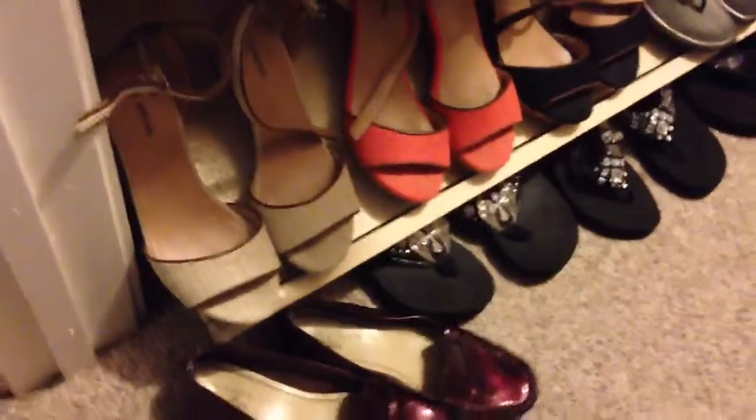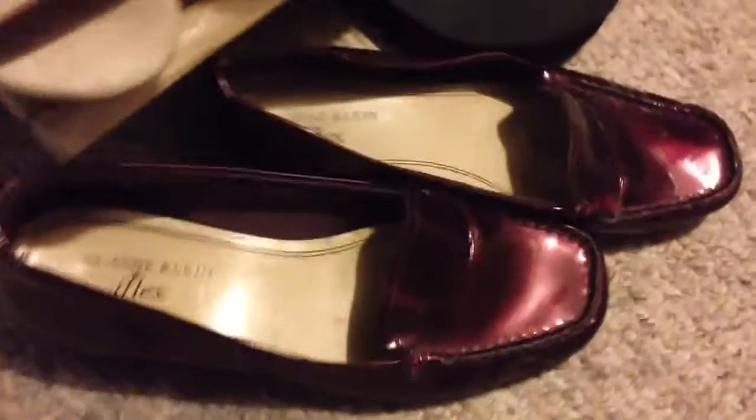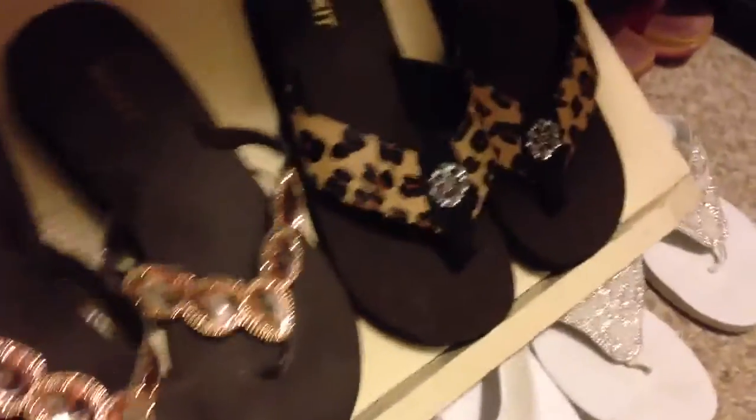So let's start here — these are my spring or summer sandals. This is one of my favorites, these are clean flat shoes. I have a lot of flat shoes too. And then all of this is my summer sandal or flip-flop collection, whatever you want to call it. I threw away a couple because those were old, but this is what I have.